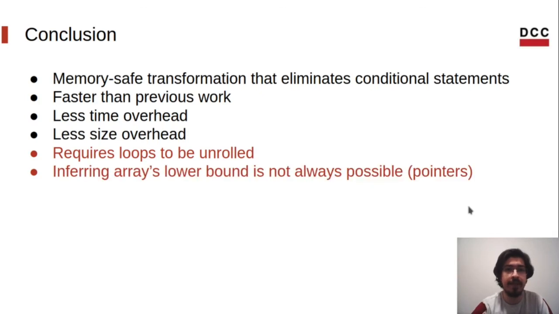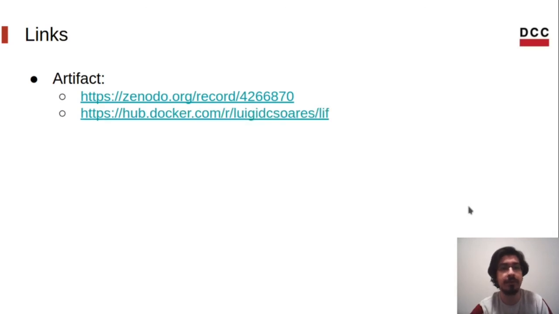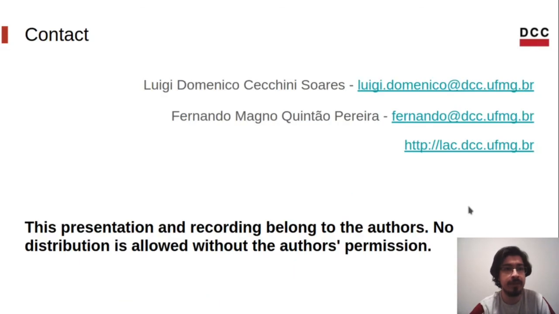In order to compute the lower bound used in the memory contracts, we try to infer the size of the arrays or structs passed to functions. However, this is not always possible and it is not an easy task. Therefore, for data inconsistent programs, sometimes there might be cases where data invariance will not be guaranteed at all. And that's it. Here are some links. We have an artifact which is available in Zenodo and also in Docker Hub. There is a Docker image containing the benchmarks and the binaries that are necessary. We also have an online version of the tool, and the code is publicly available on GitHub. Thank you all.